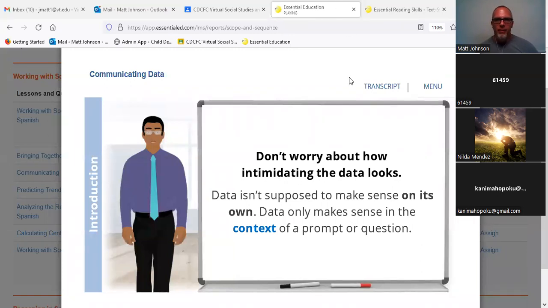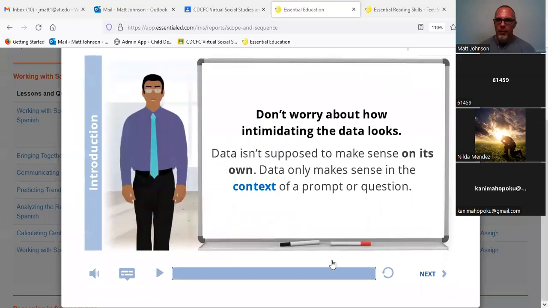Does everybody have this assignment? Is it showing up for everybody? Okay. Nilda, after the lesson plays, before we actually start the questions, I'll make sure that it's assigned to you. So just bear with us, listen to the lesson, and then we'll get you straightened out. Okay. So moving on.